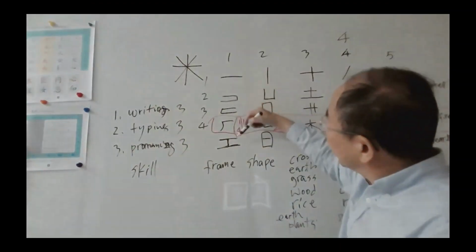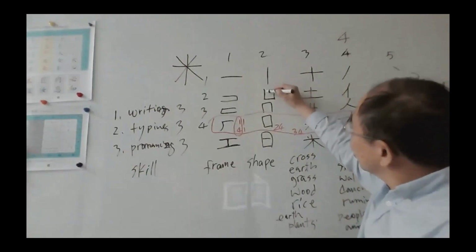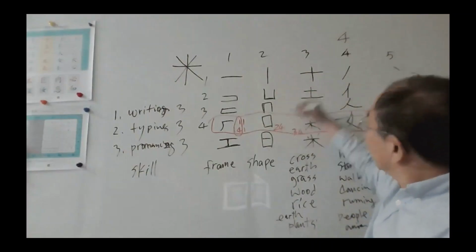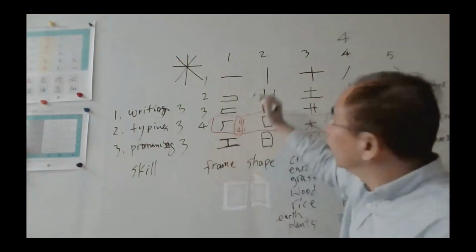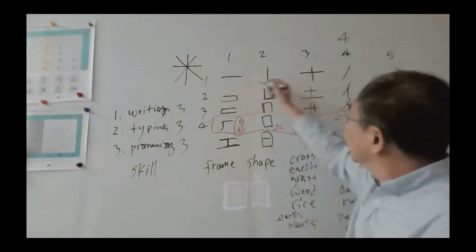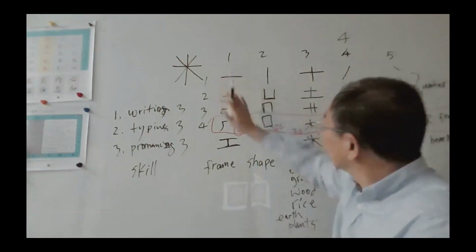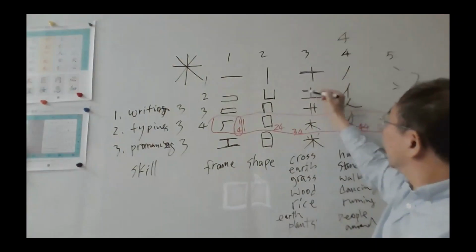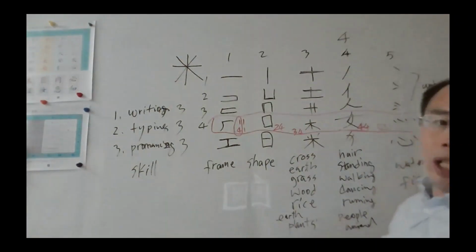All this starts with 横, right? Because one-something all starts with 横. Two-something all starts with 竖. Because this column is divided from this column, right? We say that because starting with 横 is too much, this column is divided from this column. So all these start with 横 first, and then all this starts with P, and this all starts with dot.